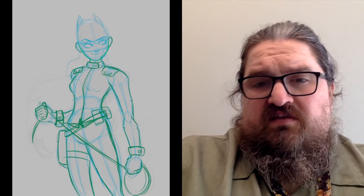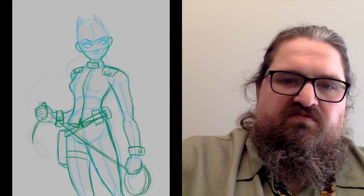I'll draw the cuffs of her gloves and then start to define her hands. The hand at her side is very easy because we're looking at the back of the hand — all you have to do is draw the knuckles and you don't really have to draw each individual finger. The other hand is a little more difficult because we're going to have to draw each finger, so you might want to make a fist, hold it up, and look at what it looks like, or find some references to closed fists online. A handy trick for drawing hands is to use a camera or cell phone and put your hand in that pose — or have someone else do it — and take a picture. It makes it much easier to draw hands in different poses when you have a reference for exactly what you're looking for.